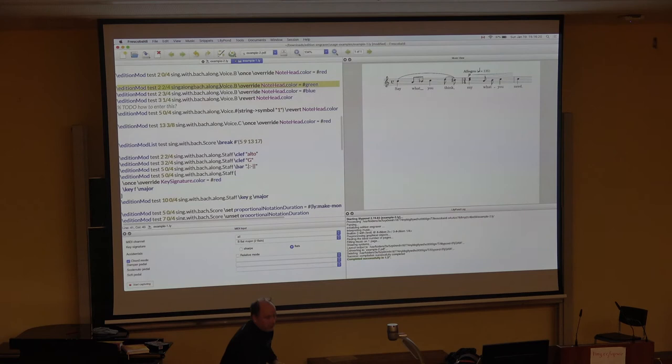Just one remark. We had an edition mod time three. I wouldn't say it's a good idea to bring in time signatures with the edition engraver. It is possible, but I wouldn't recommend it because of the timing. It took me many years of using this heavily to understand, at least for me, which items absolutely must go in the edition engraver, which items absolutely must go into content code, and which ones are context sensitive. I have what I think is a pretty good system.